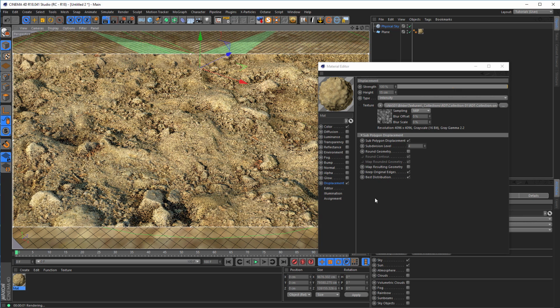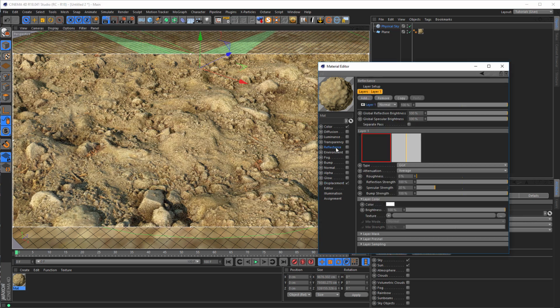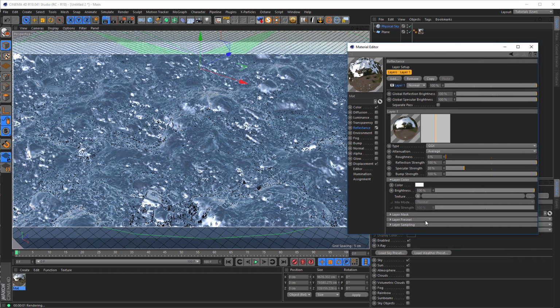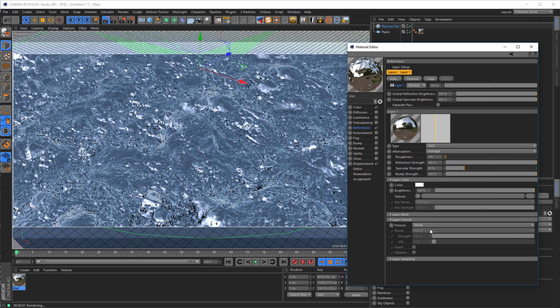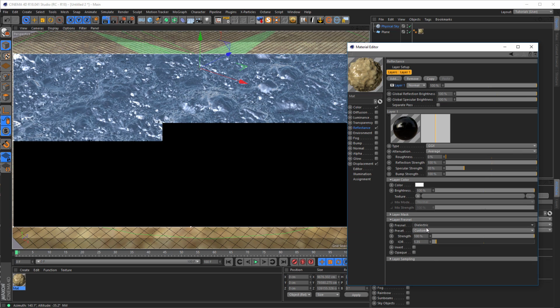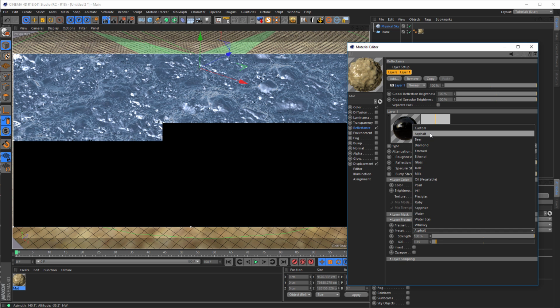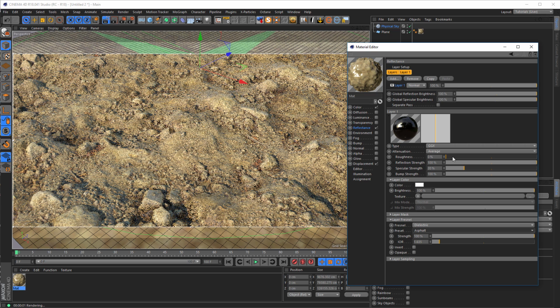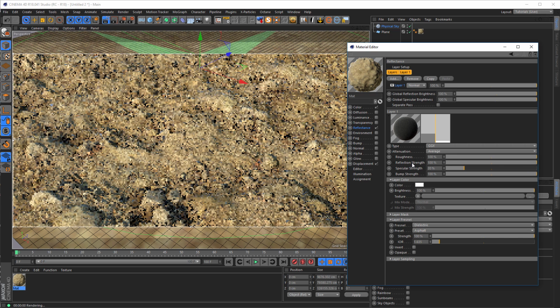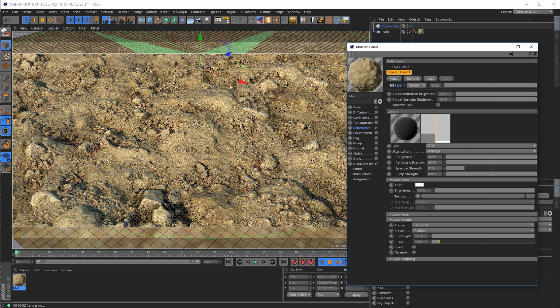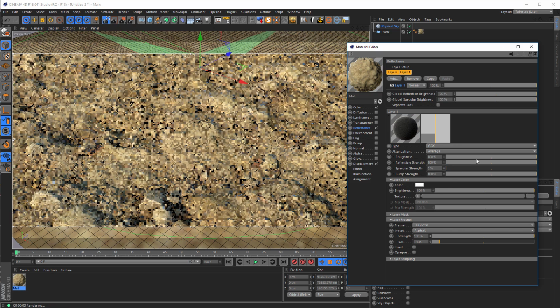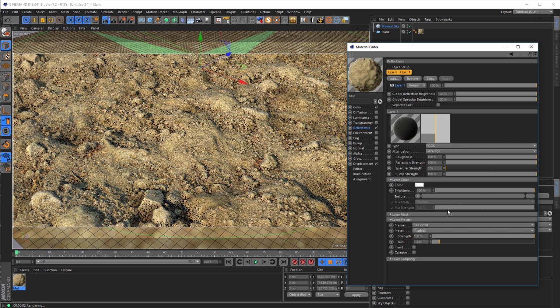But we have a lot of other channels. So now we go to the reflectance channel, activate it. For the sand, I take a Fresnel of asphalt or something else, a dielectric, of course, and I take asphalt here. And here I take everything to 100%, roughness to 100%, reflection to 100%. Normally I don't use specular, but I'll show you later we can use it here. So every other thing I have at 100%.